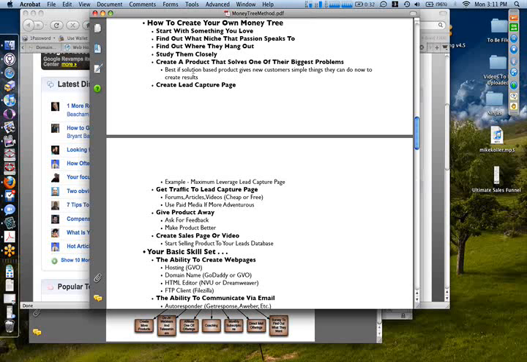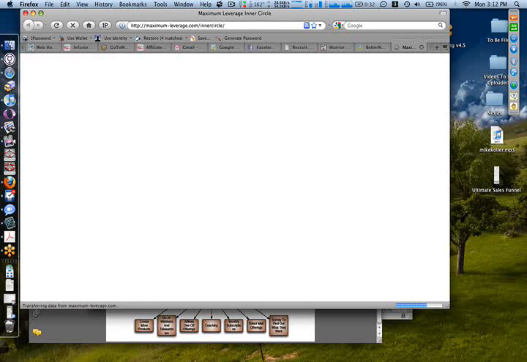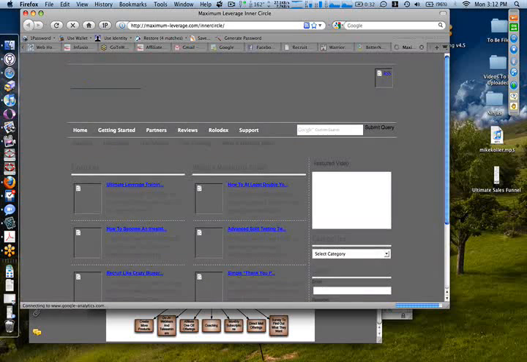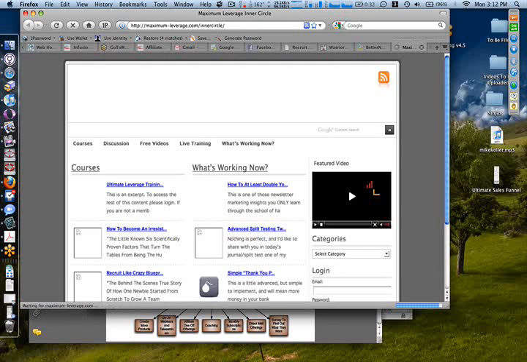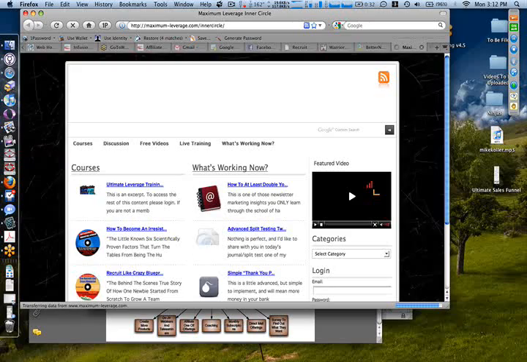Now, we're going to be talking about this is the foundational part of your money tree, your front-end product. So for instance, my front-end product in my business is called the Maximum Leverage Inner Circle. What is it? It's like I said, it's an online university, transparently showing exactly what I'm doing in my business to get results. Every day, all day, sharing cool stuff. That's what I love to do. That's what I do. That's my front-end product.